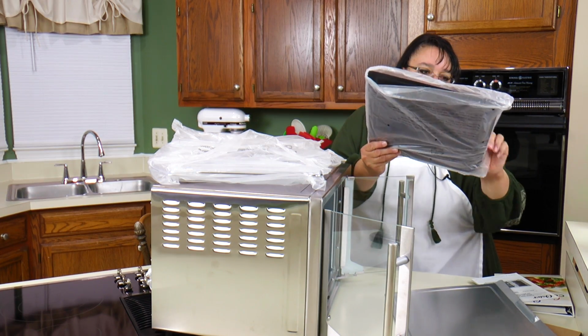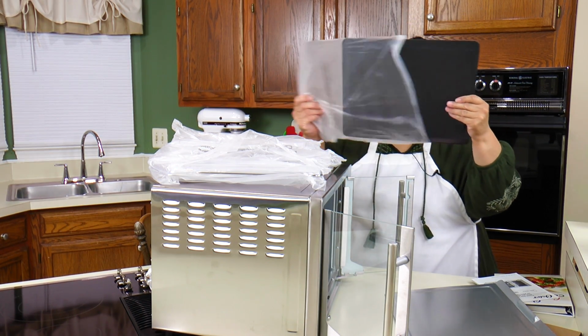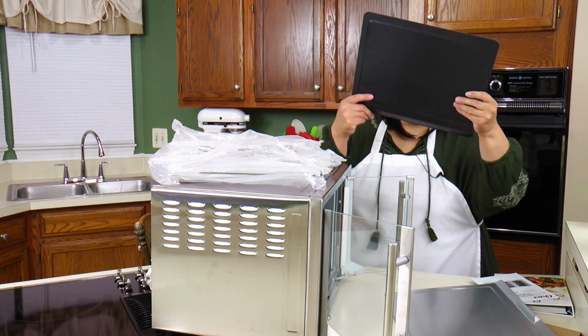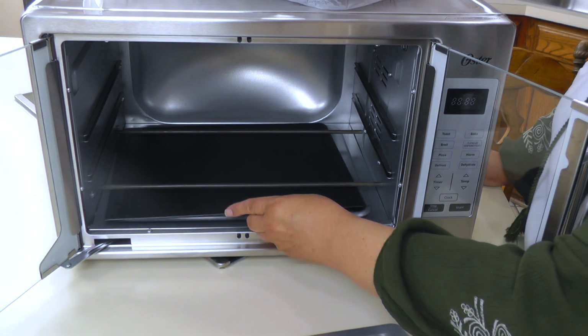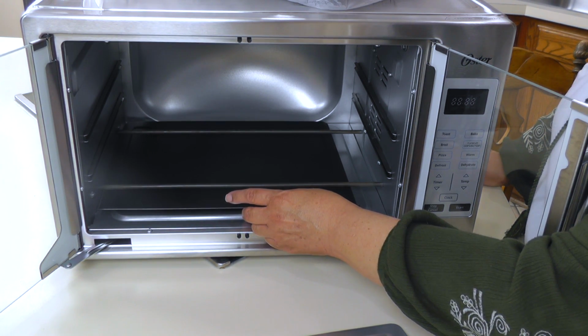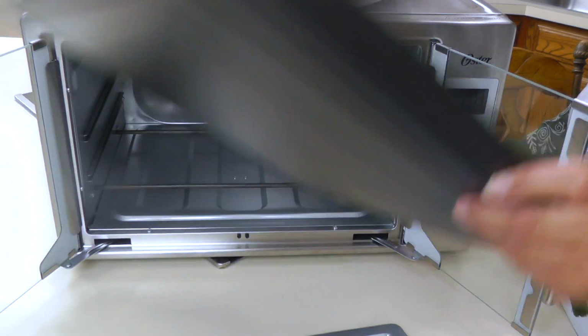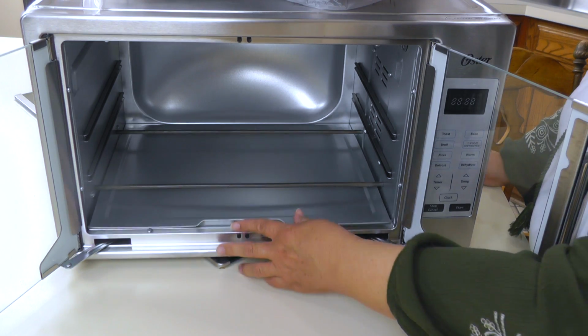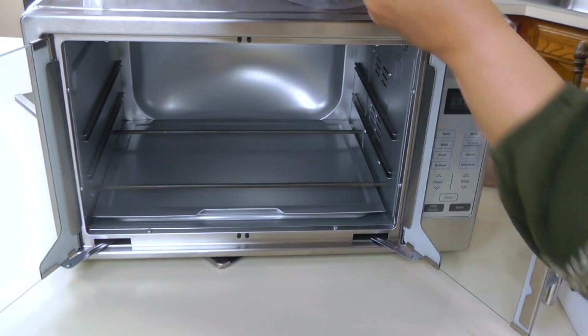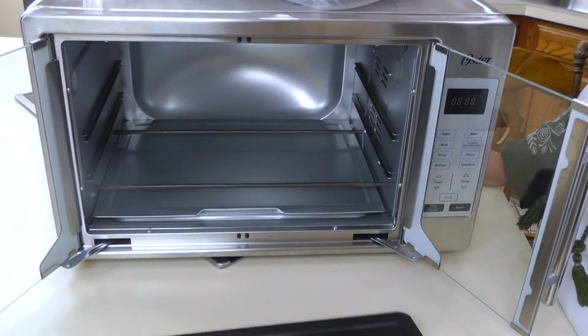Yeah, that might be a problem. So I take it this goes down here to catch the crumbs. If you look at the owner's manual, this probably goes down here to catch the crumbs. This is a cookie sheet that fits in there.